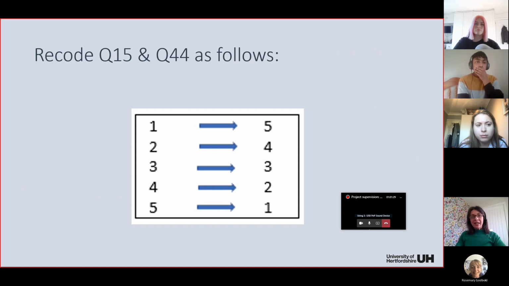This next step is not difficult at all. It's basically the same principle as before, doing the recoding to a different variable. And as before, you would just list the numbers as they appear in the set and how you want to change them. So for us, it's just a complete switch around with a 1 is 5 and a 5 is 1. So you draw it out like that and do the recode, but I will explain it step by step in the recording. And then the next bit that we haven't managed to cover is how to create a composite variable as well. So I will show you how to do that.